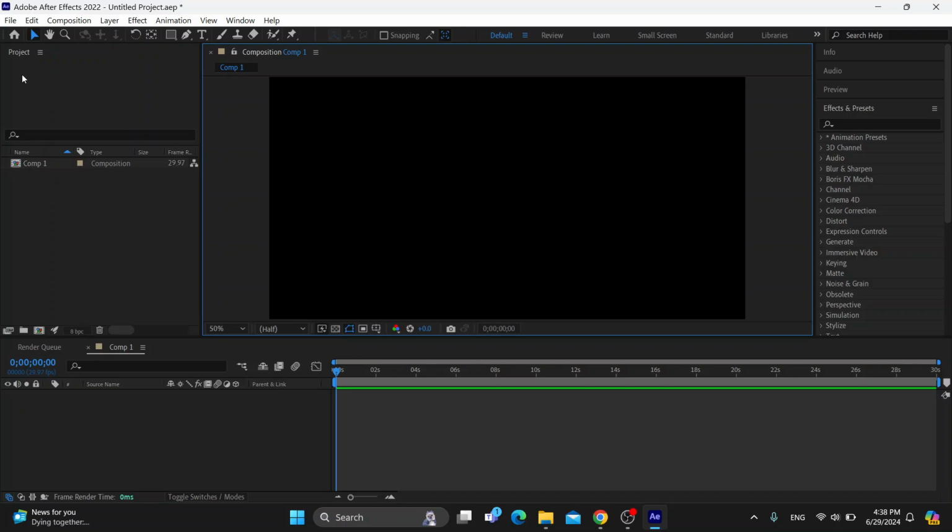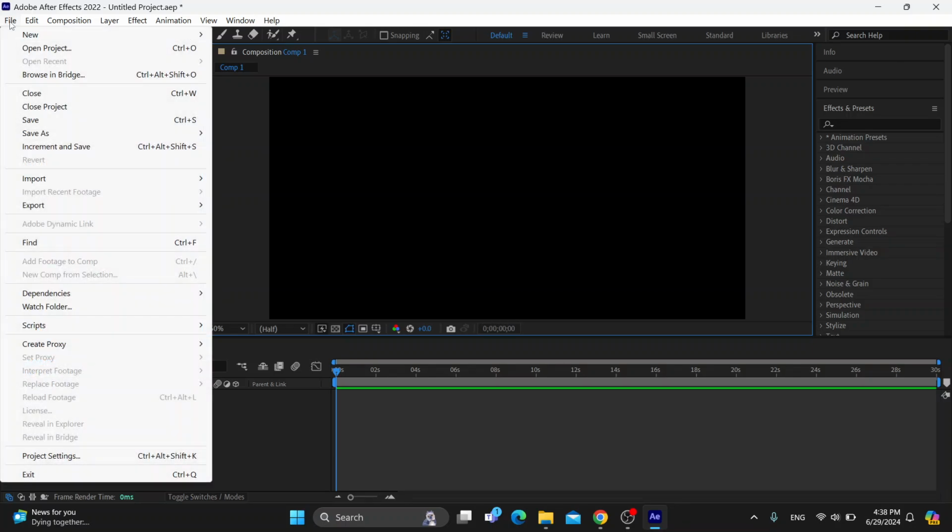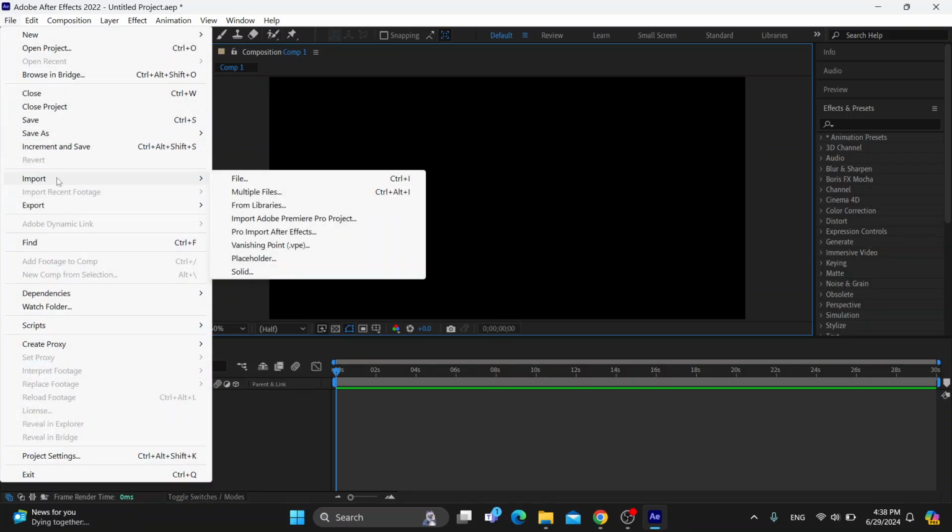All we have to do is go into the upper left corner, click on the file option, and in the new drop down menu that appears we want to find the import button. So go ahead and find import, and next to import, after putting your mouse over it, you'll see we have multiple options, and one of them is called file and multiple files. So you want to use the options right here to start adding images to your projects.